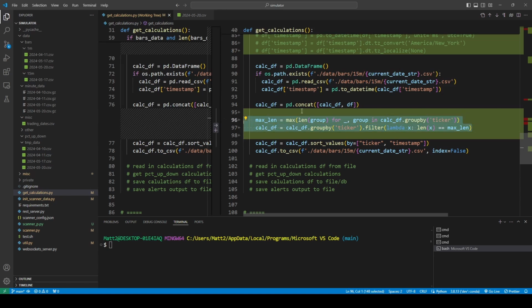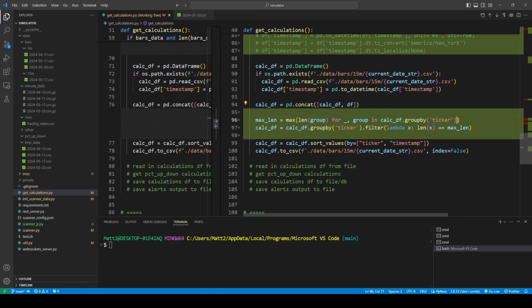The way I'm doing it is I'm assuming that the max length, meaning I'm grouping by ticker. So if, for instance, Apple has 5 entries up to this point, because this runs every 15 minutes, and it has 5 entries now in the updated data, because we're taking the previous data and appending a row to it, for each ticker.